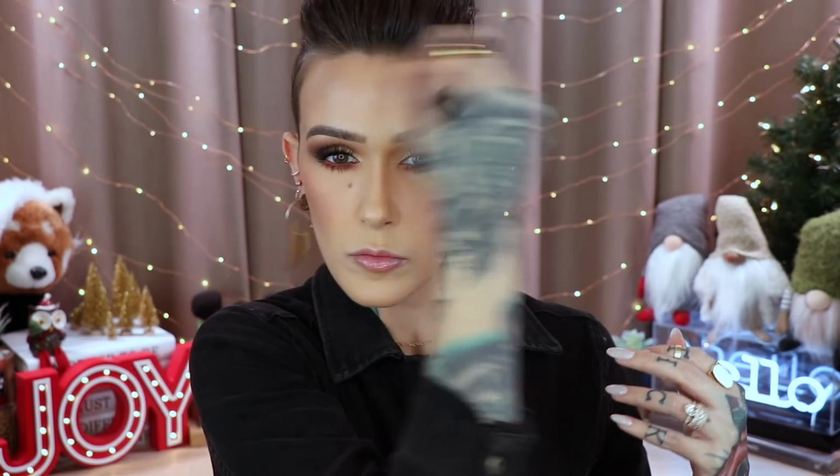I'm going to buff using my Luminous Silk from Giorgio Armani. It's the pressed powder. I did not pick up much, you see, just very little. And I am going to go over the edges of the blush and buff everything out on my face. Going back in with a little bit of my YSL All Over Glow Powder, and I'm adding back in a little bit more glow. I feel like I'm missing that from the Fenty. I can see it when I move around my face, but I want to be able to see it just a little bit more. I think it's really pretty mixed in with this. Back in with my brush, no additional product.